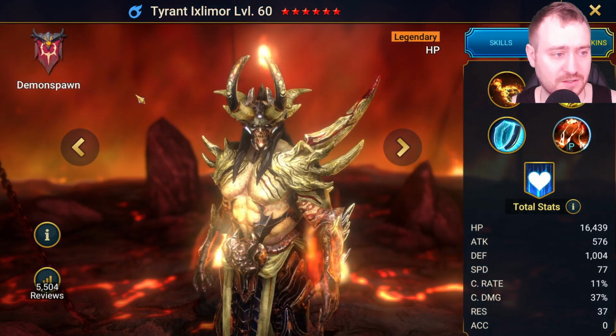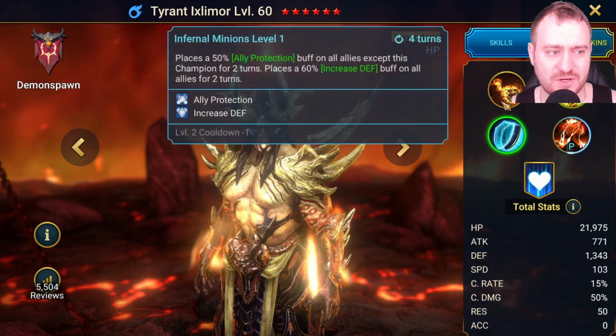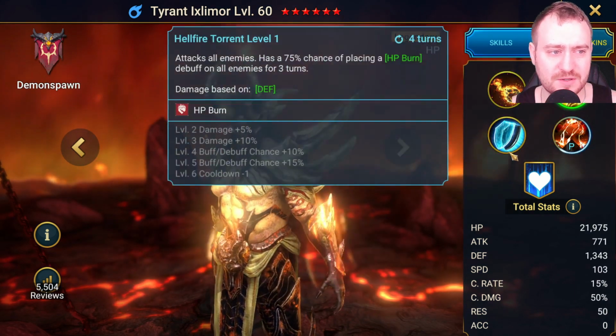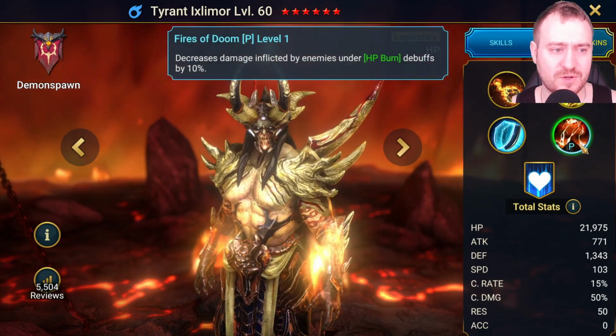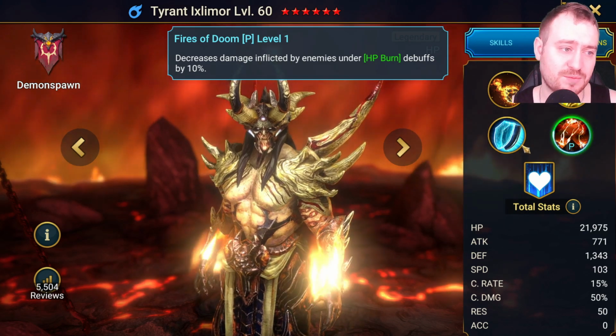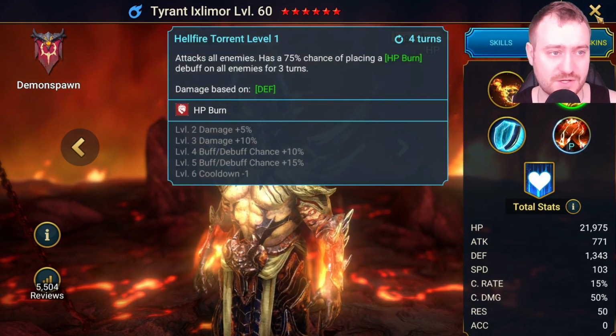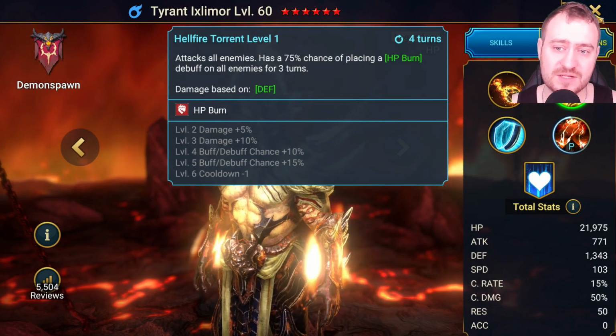Second will be Tyrant. Spider is probably the only dungeon I can't solo at the moment. So for me, for efficiency and double dipping, especially with infusions, he would be a very, very welcome champion for me. So for me, he is number 2.